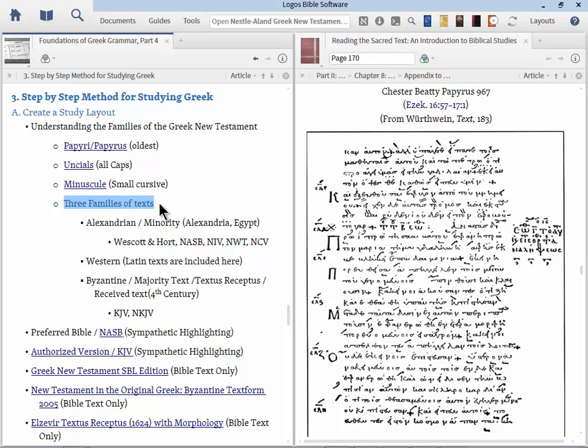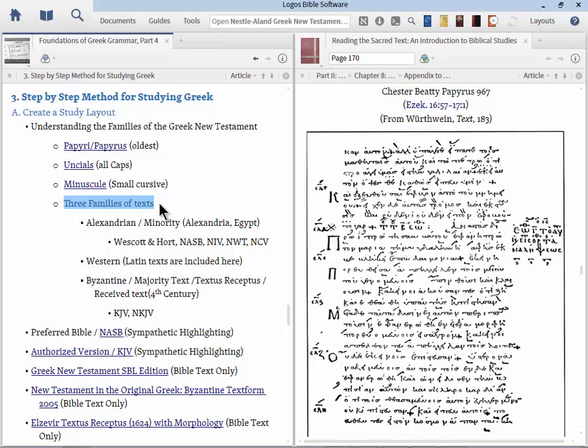So when you look at all these papyri, uncials, and minuscules, they come from three different areas of the world. The first one is the Alexandrian or minority text. It's called minority because they're few in number, and they come from the area of Alexandria, Egypt. This is your Westcott and Hort, your NASB, NIV, New World Translation, New Century Version. They're all based on the Alexandrian minority text.